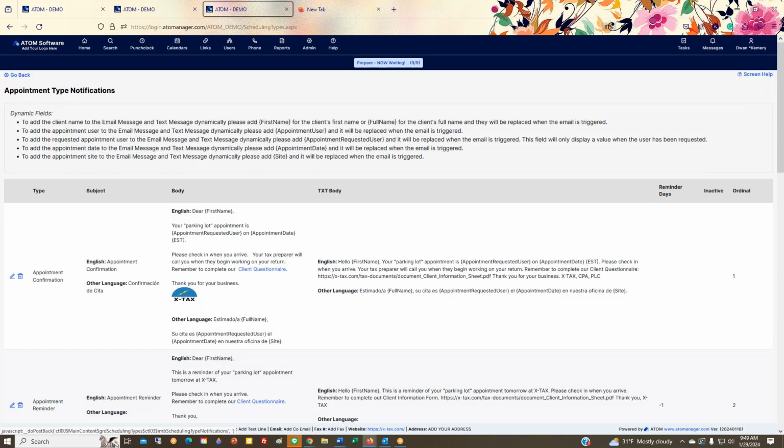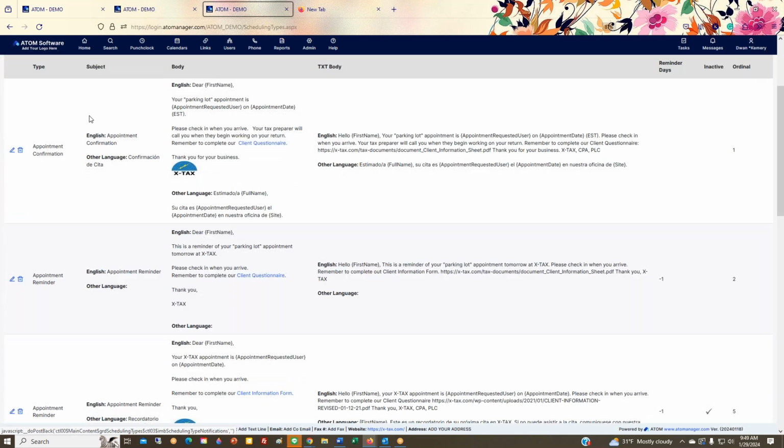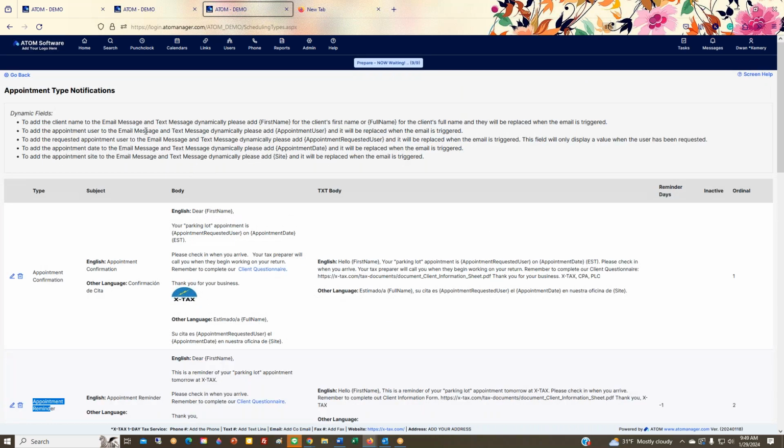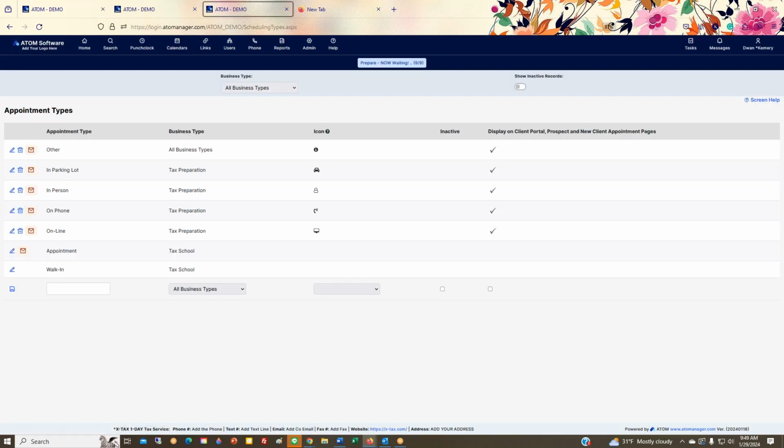So here we go. Here's a parking lot appointment. It's going to be those envelopes. So this is where if you're using an appointment type, you must build the language for the confirmation if you want it to go out, and for, again, the reminder if you want it to go out. One of the nice things that we like about that is sometimes we have an appointment type that I don't want a reminder for, like it's a placeholder, right? So you can even build one and not have, let's say it's canceled, right?